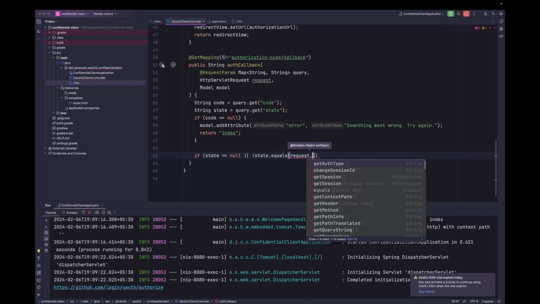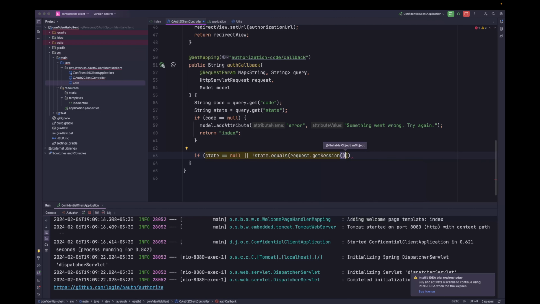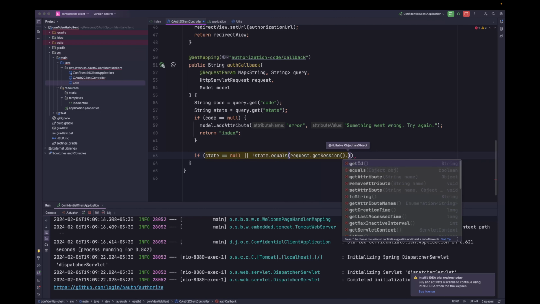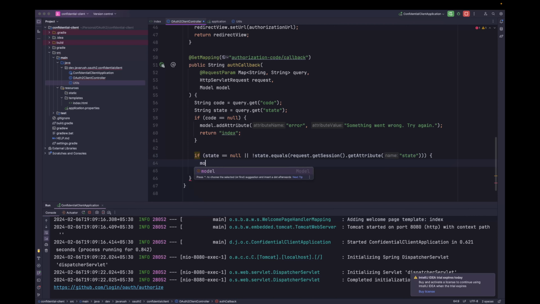Get the session from request, and from it, let's get the attribute with the name state. So if the state we are getting back is null, or if it's not null but it is not equal to the state which is already in this session, then also we will display some error.